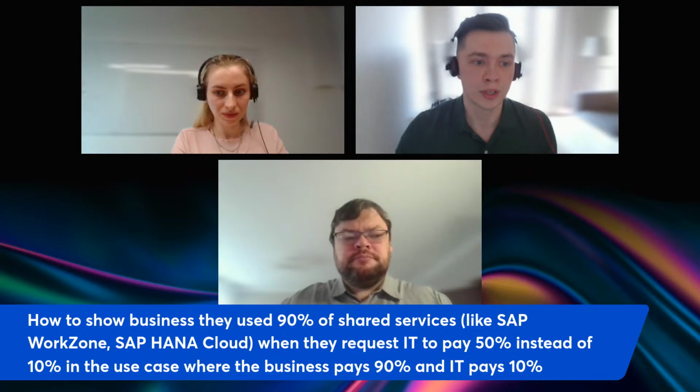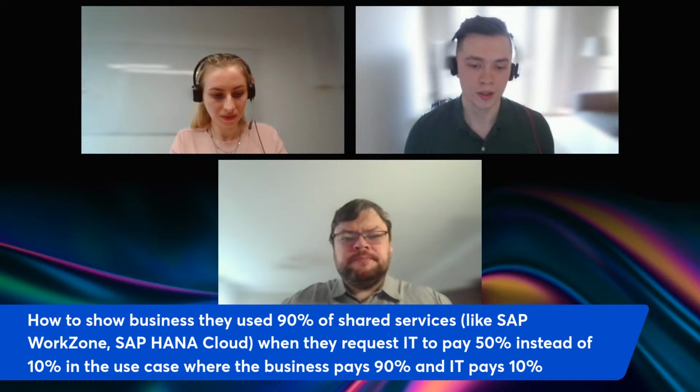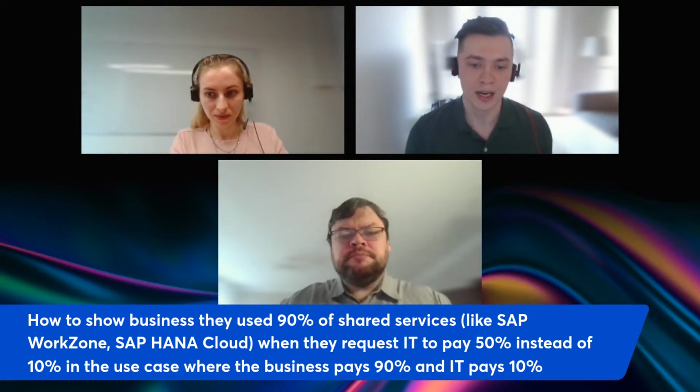So if you use some particular shared services like SAP WorkZone, SAP HANA Cloud, or for example, Cloud Foundry Runtime, there is simply no way to get the information about your particular spendings regarding these service instances.